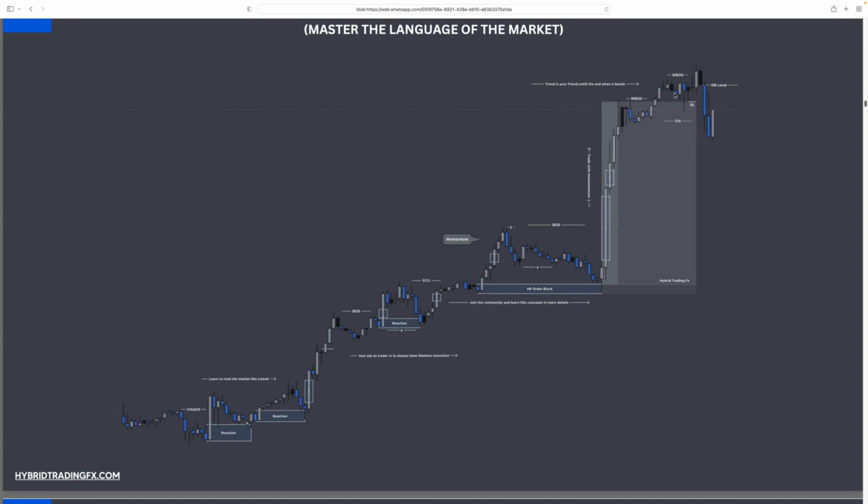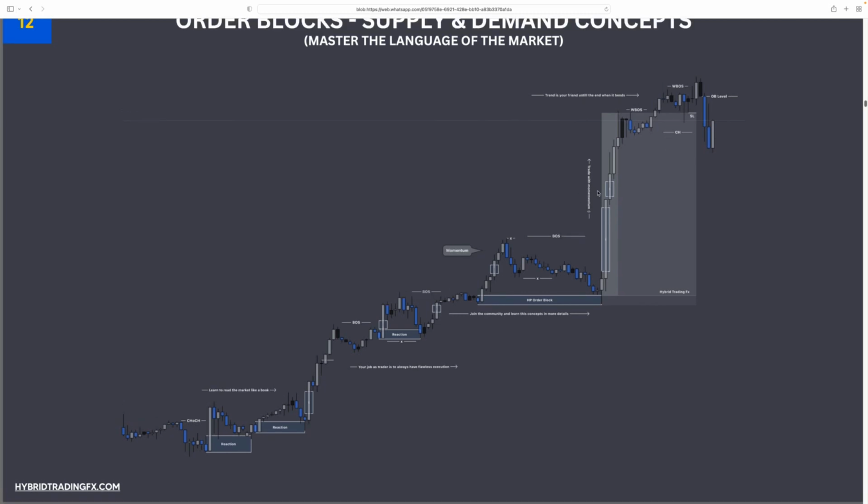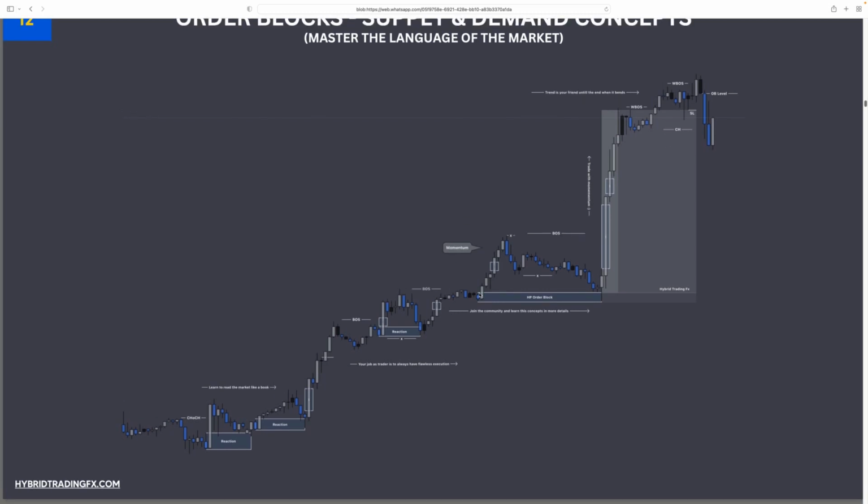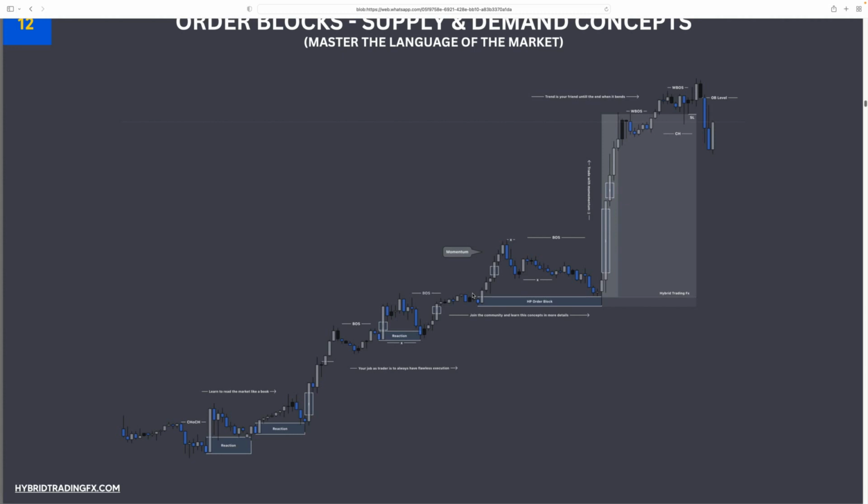Again, how do we manage the trade? I'm not going to explain that because you would need to join the hybrid community to know why I executed here. There are rules in place that we're following. If certain price action happened here, I would not get involved in the trade. I'm not going to expose those rules. It would not be fair for other community members. I'm also not going to talk about why I exited here.